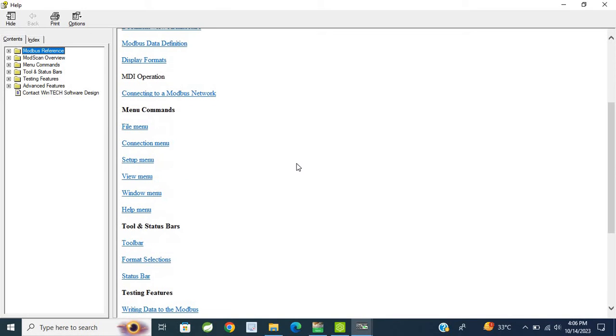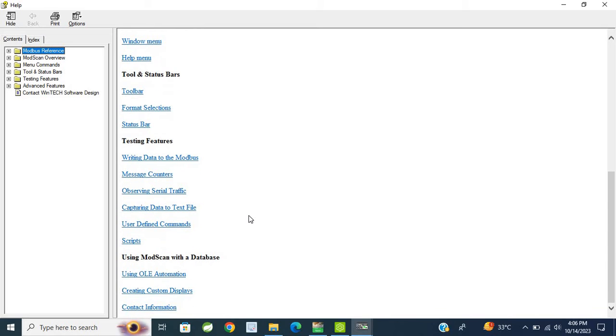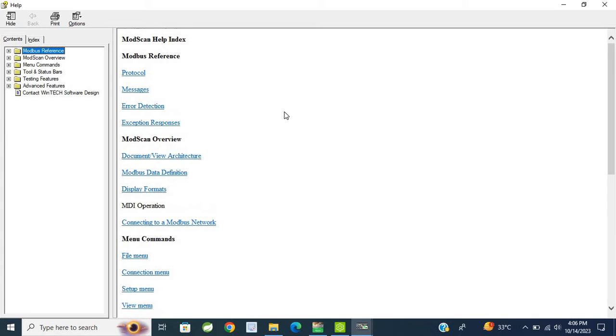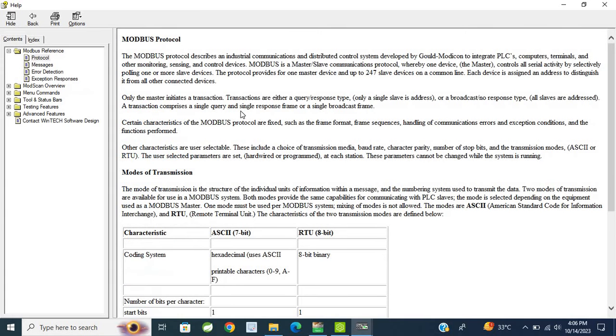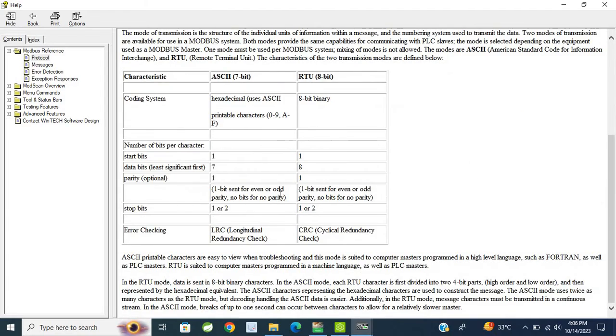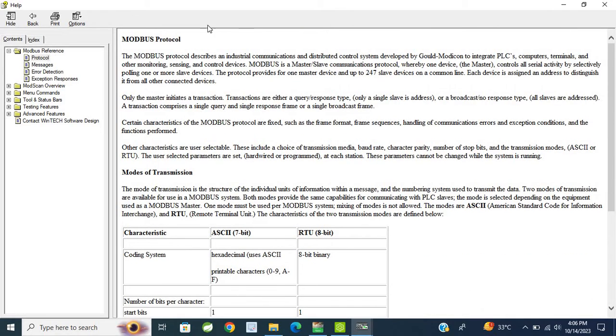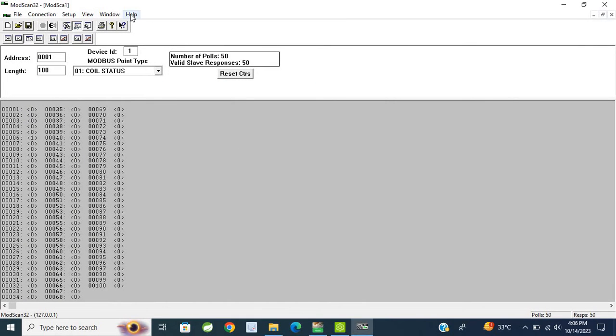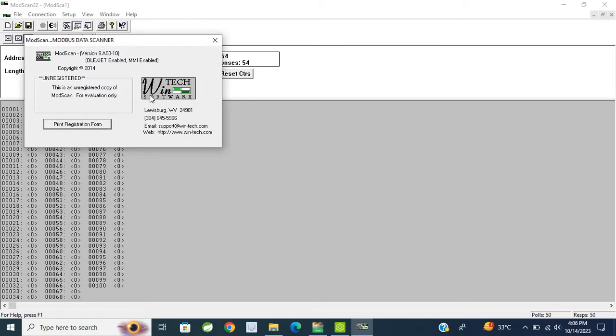All topic-wise summaries have been declared here. You can read and understand. This is the help section, and this is the about MODSCAN software. You can check here the MODSCAN version and all details about MODSCAN.